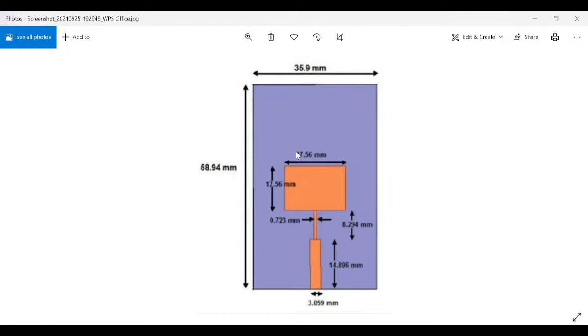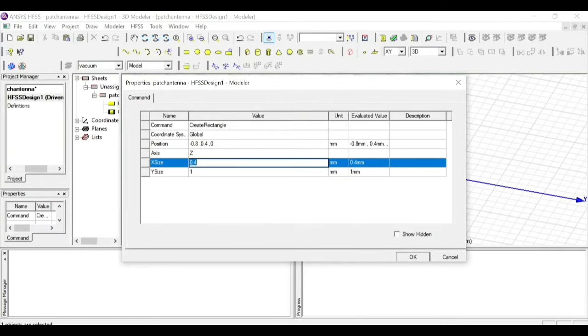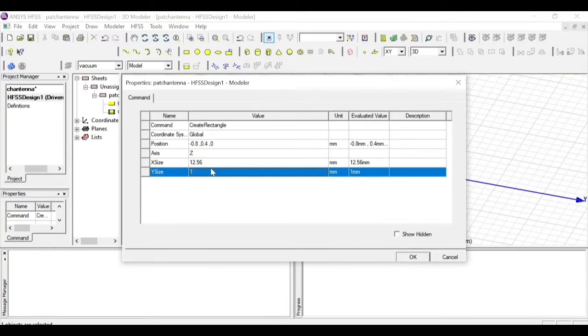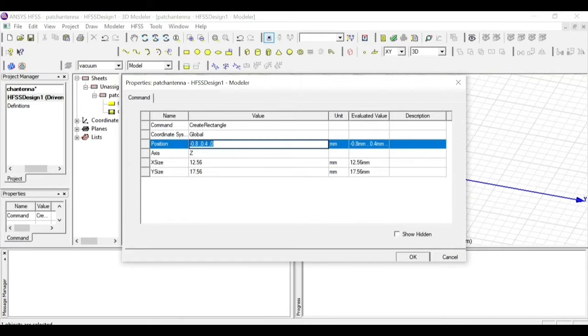Now from the figure we can say that its y dimension is 17.56 millimeter and the x dimension is 12.56 millimeter. That's what we are going to type here. Our x dimension is 12.56 and our y dimension is 17.56 millimeter. Now what will be its position? Its x position will be negative of half of this distance, which is 6.28 millimeter.